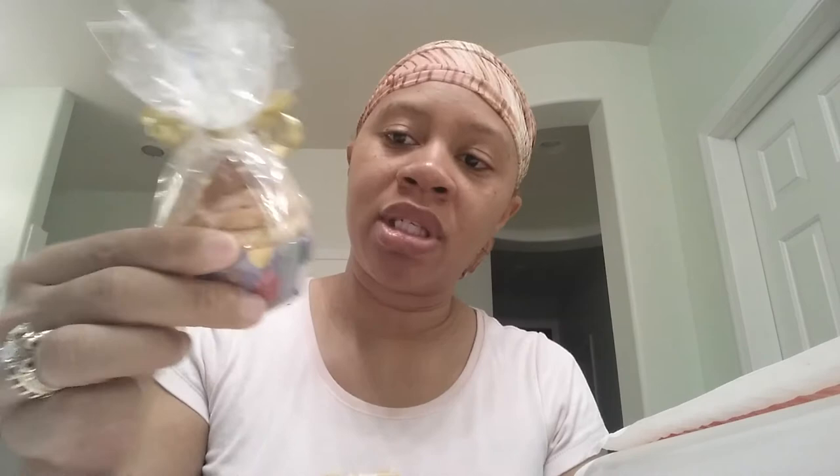Unfortunately, she didn't expect to sell out of this soap and a few of her others as fast as she did, so she is not restocking. When I got this and smelled them before I even used them, I called her and asked if she would be restocking this soap and some of her others. She has a rainbow cake soap that's cut in slices — she made a cake of soap and sends you slices. Unfortunately, I missed out on that one, but I was fortunate enough to get this one.